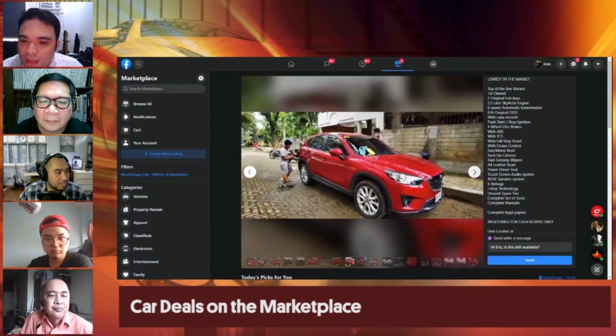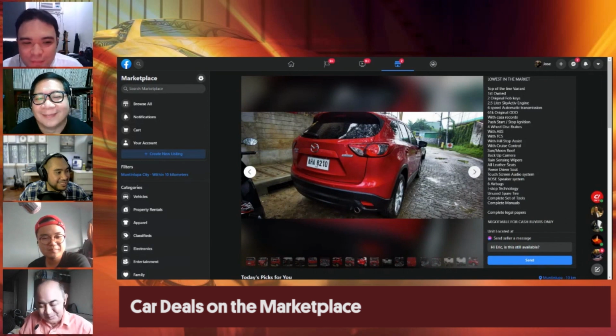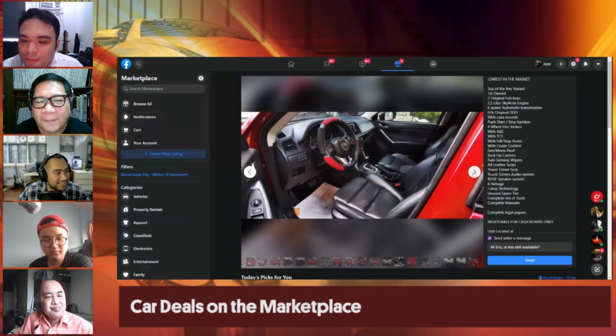It's got the Bose speakers. It has the 6 airbags. It's got iStop, which I would probably turn off, because that could probably cause problems down the line. But still, it's got the moonroof, ABS, traction control, the sunroof, hill start assist, cruise control. Basically, it's got all the goodies that a modern loaded car would have now.